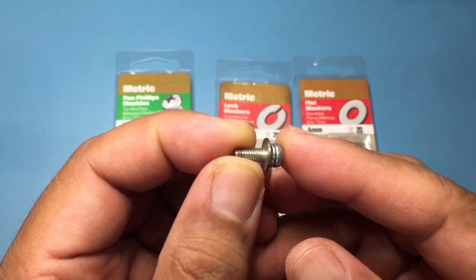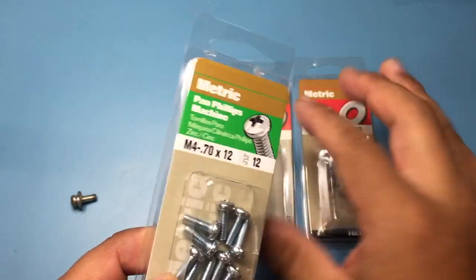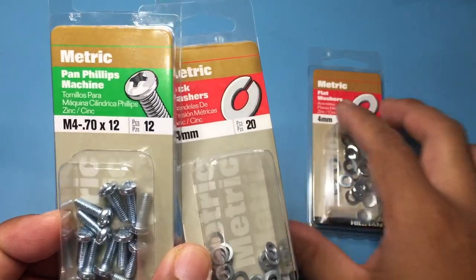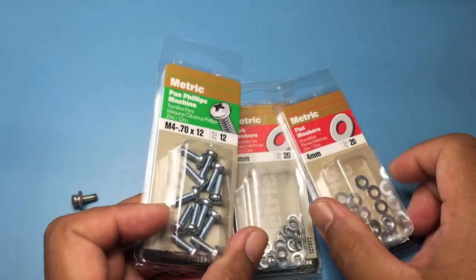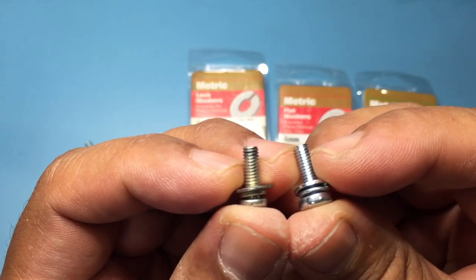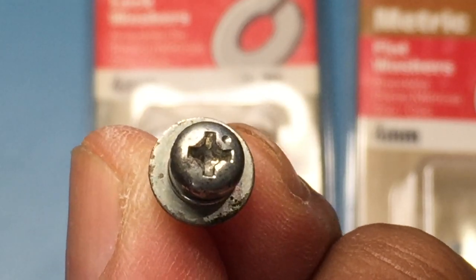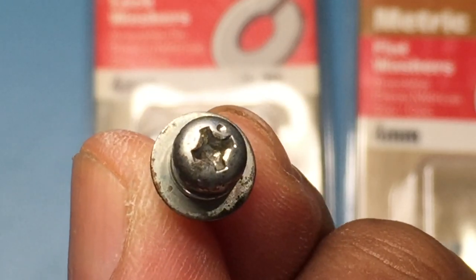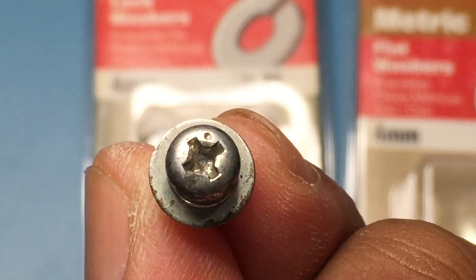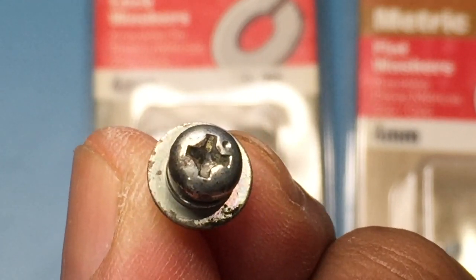This is the stock screw used to mount the sticks to the panel. If you are missing these screws, you will need M4.70x12 pan head Phillips machine screws, along with 4mm locking and flat washers. Here is a side-by-side of the original and the replacement. This is a close-up of the original screw head — the dot signifies it is a JIS screw. A regular Phillips driver will not fit the head properly and will tear it up, so make sure you use a JIS-compatible driver.